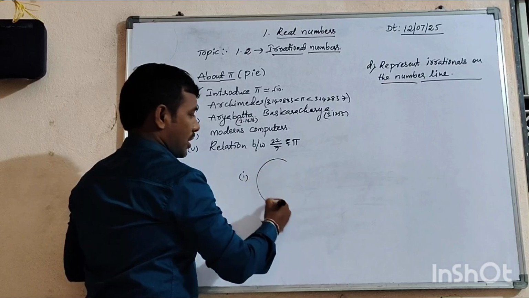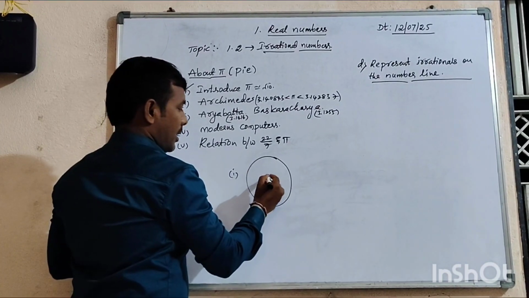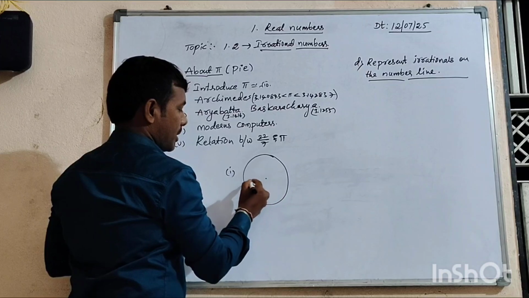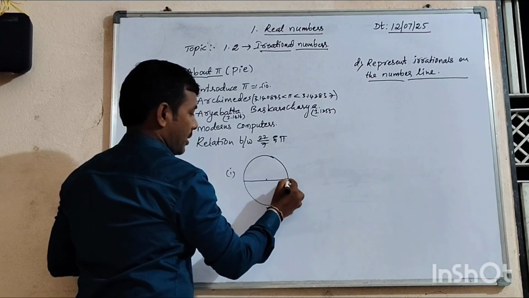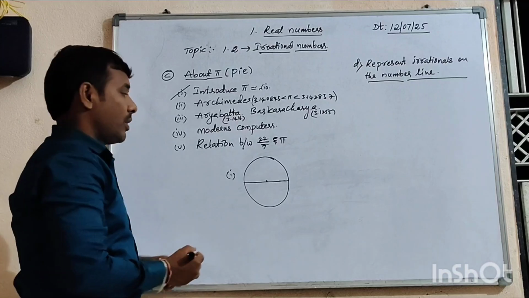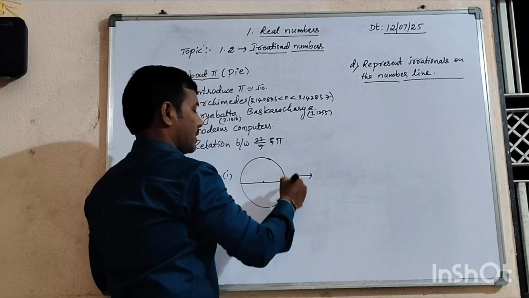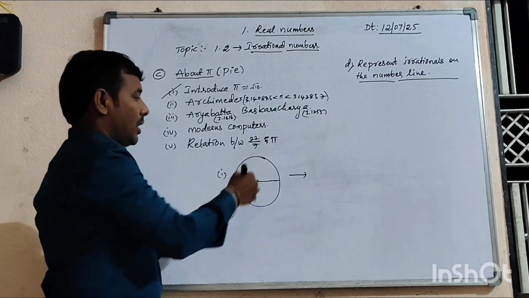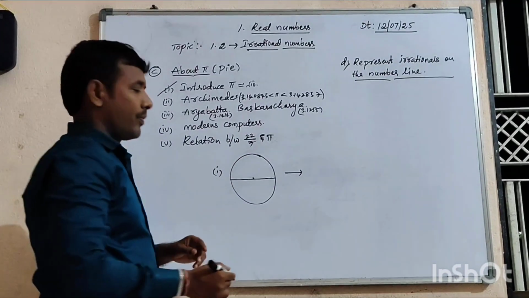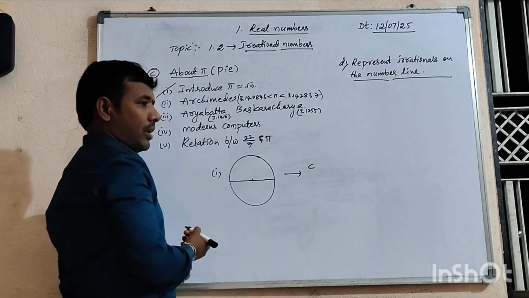You take one circle. In that circle, this is the center of the circle. You make one diameter which is passing through the center of the circle. Now in this circle what to do? Find its circumference. Circumference in the sense length of the boundary. It is denoted with C. I said no, circumference is required.